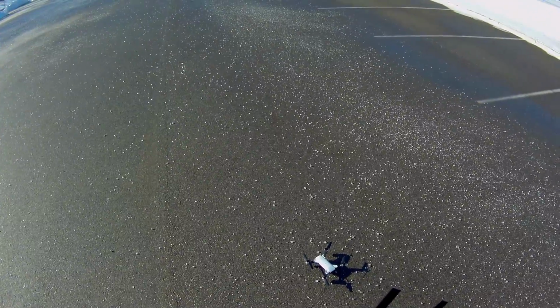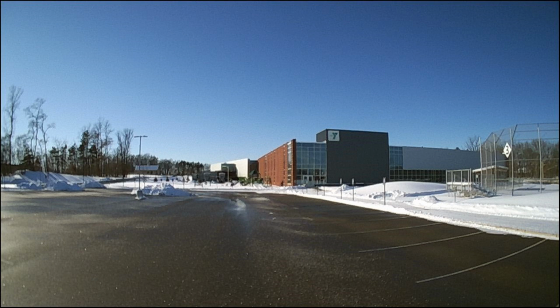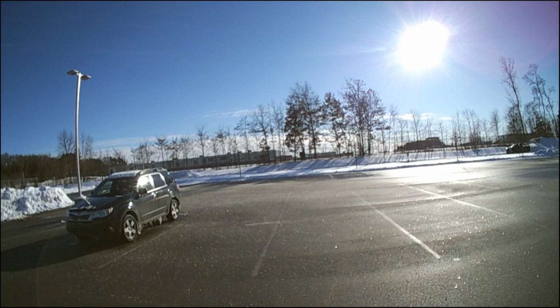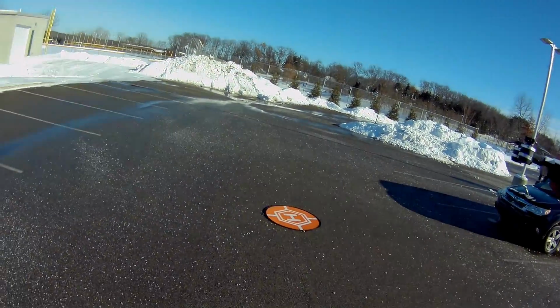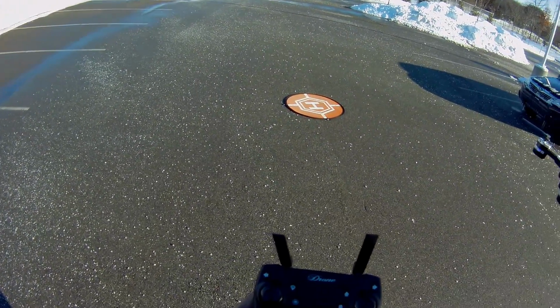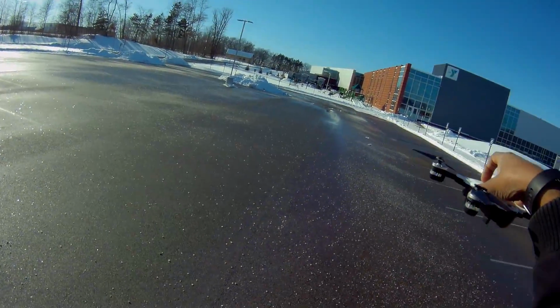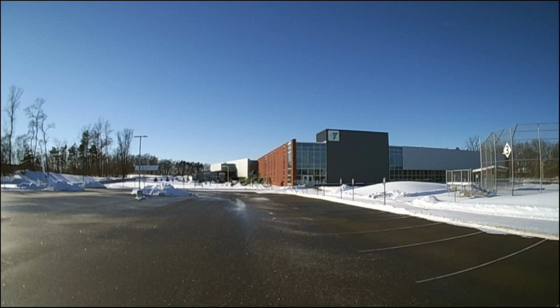Now let me go ahead and snap off some photos just to make sure I give this quad its due in terms of the camera. Really want you guys to see how darn good it is. And actually, let me get myself here. Try to stand in a position where it's good lighting. All right. Really good camera.